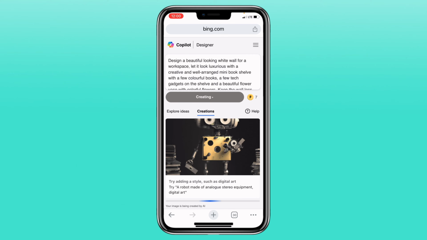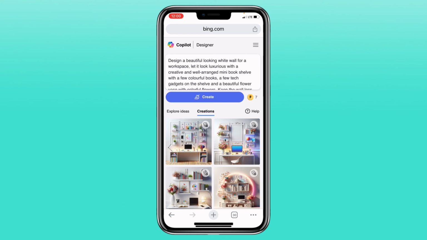So I've clicked on create and it will take a few seconds to create our background, and this is what we have. It usually gives you 4 images, sometimes 3, sometimes 2, but mostly 4. These are beautiful. You get 15 coins daily that you can use to generate your images for free. So whether you exhaust your 15 coins today, when you come back tomorrow, you're still going to get 15 coins. Okay, so as you can see here, I've used about 8 and I have 7 remaining for today.